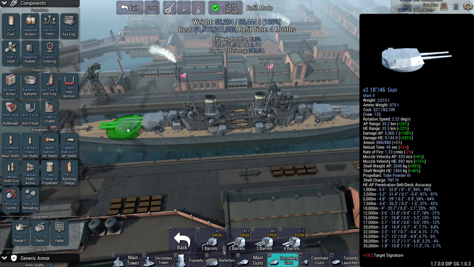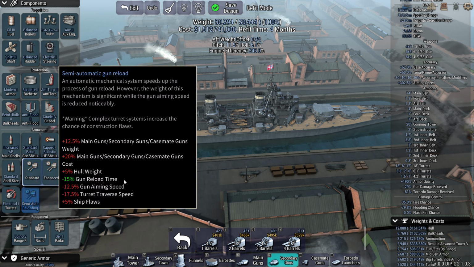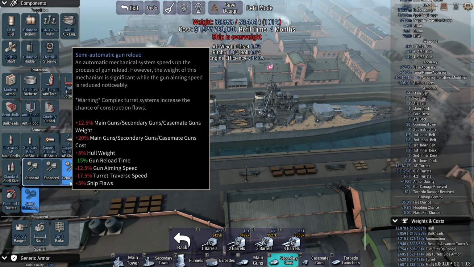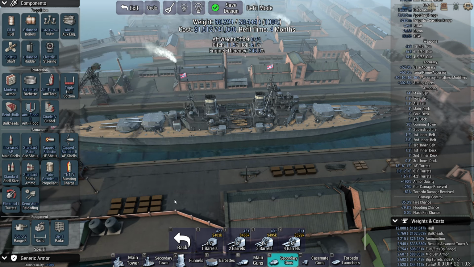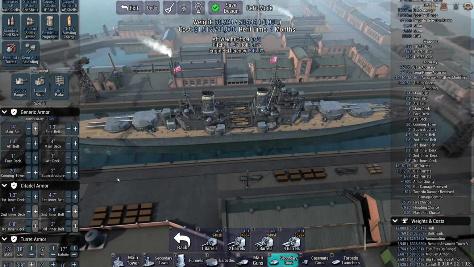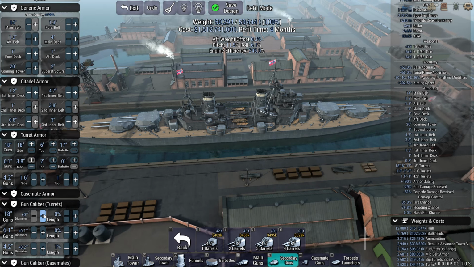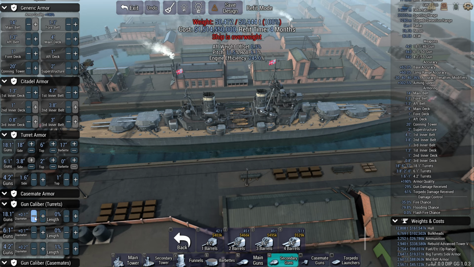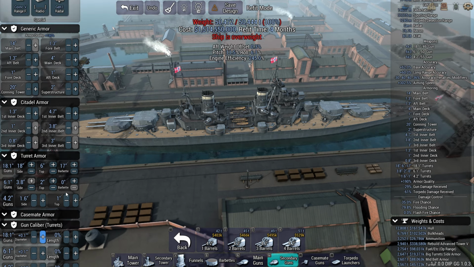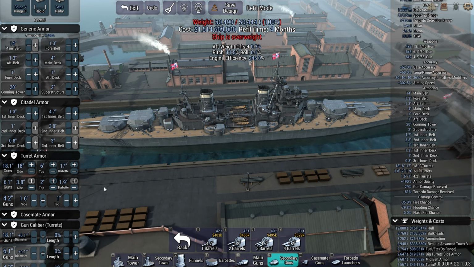Semi-auto reloading. That gives me a loading time of 49 seconds. With auto 1, it was 45.4 seconds. So it's not a huge difference. Yeah, it's good enough. That can no, that was not possible. Or maybe it is. We're talking like 30 tons here. 28 tons actually. Maybe this is possible. Need to have some armor on those barbettes as well. Maybe it is possible.